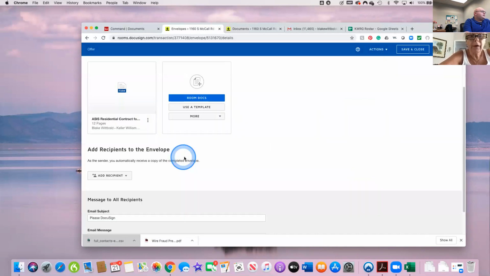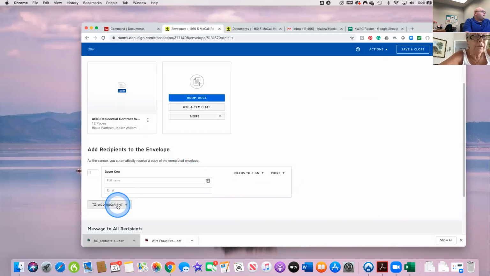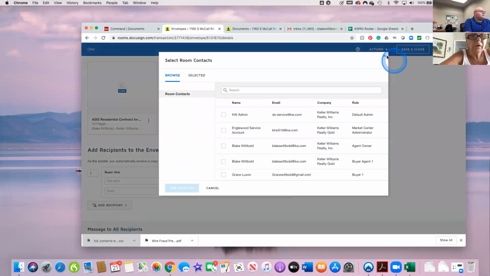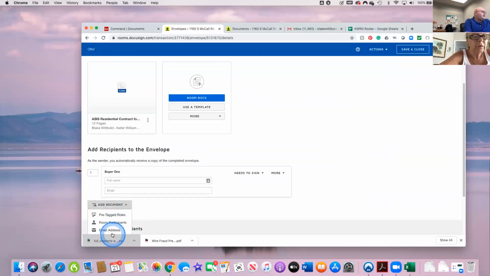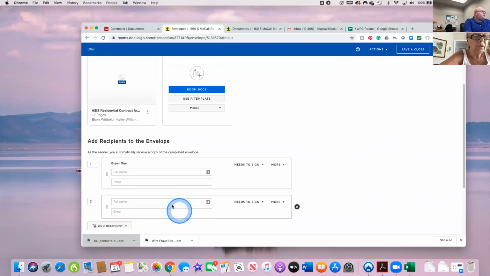Right. Okay. And then I'm going to add recipient, and then room participants, not room participants, I'm sorry. I want to add my email address. Then I can put the seller's name here and then the agent's email address right here. Okay. And that'll be sent to them. But yeah, it's the same process. The screen will open up again. All right, I get that part.